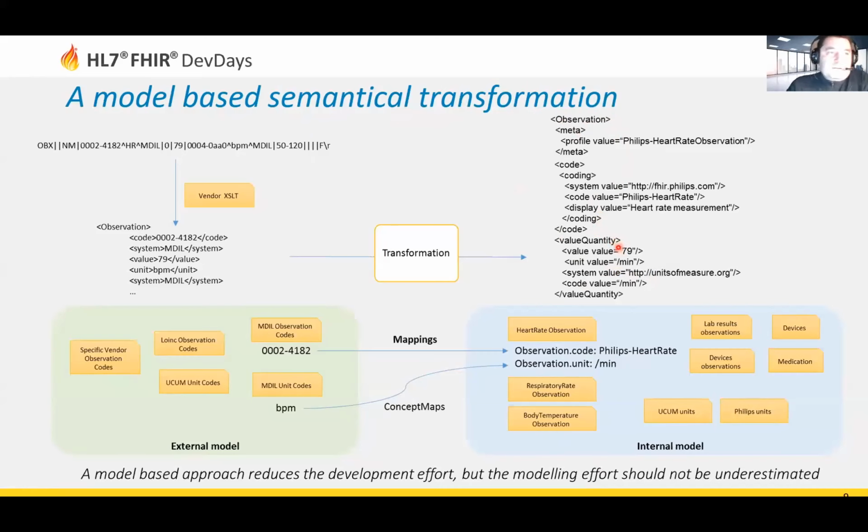One thing we learned here: the model seems simple as a concept, but when you start adding supported vendors and data types, things get more and more complex. So yes, once the transformation is in place, it will save development time, but modeling is also complex. Ideally, you want to generalize things and group models not by vendors, but by coding systems, such that in the future, if a vendor comes in and says that it supports LOINC, you are ready, just by using the syntax transformation, to actually support that vendor.